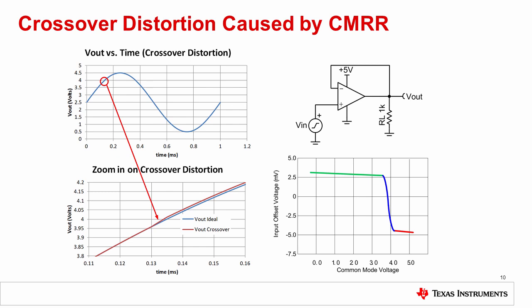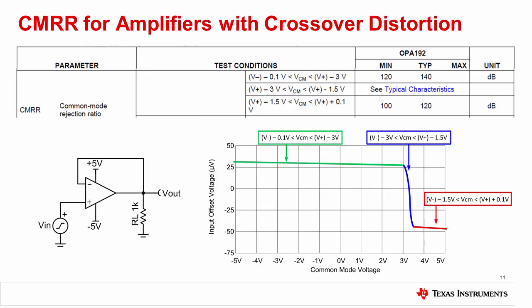For this reason, CMRR specifications are often separated into different common mode voltage ranges to show the performance of each region. Here, you can see the CMRR specification is broken into three regions corresponding to the three separate regions of operation. In the green region, the PMOS input pair is operating, and the common mode rejection in that region is typically 140 dB. The blue region is where the device transitions from the PMOS input pair to the NMOS input pair. In this region, the CMRR is poor and unpredictable, so the datasheet directs you towards characteristic curves similar to the VOS versus VCM plot given here. In the red region, the NMOS input pair is operating, and the common mode rejection in that region is typically 120 dB.